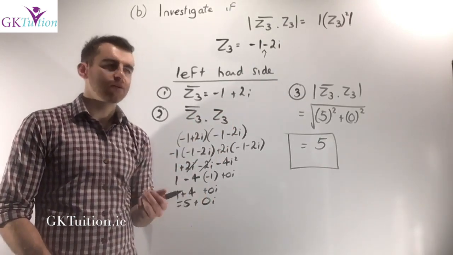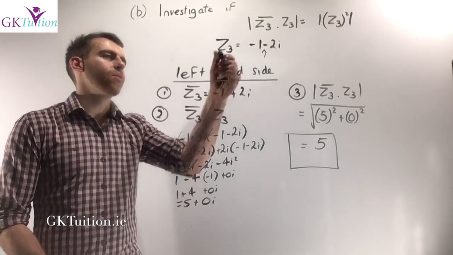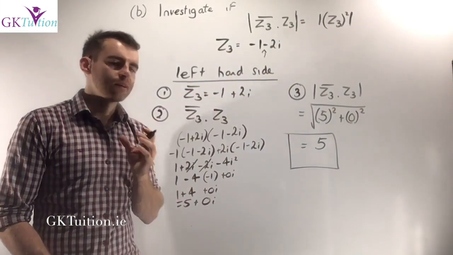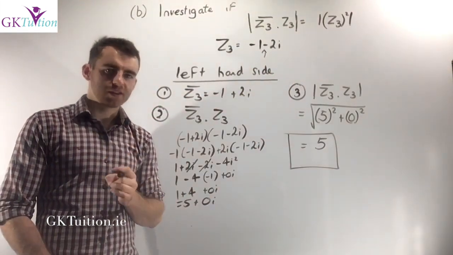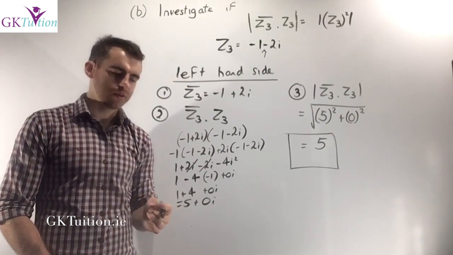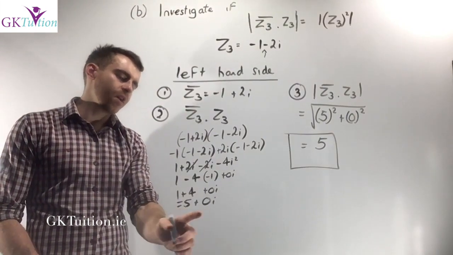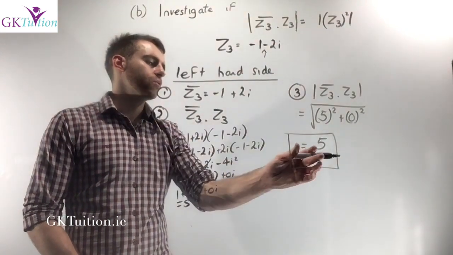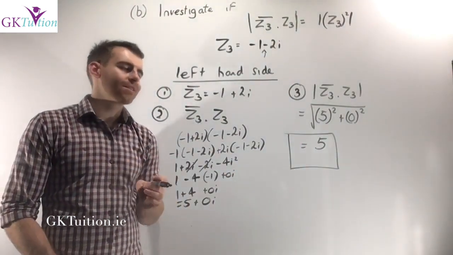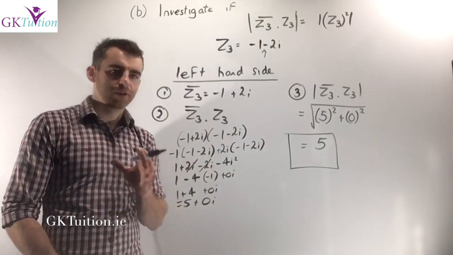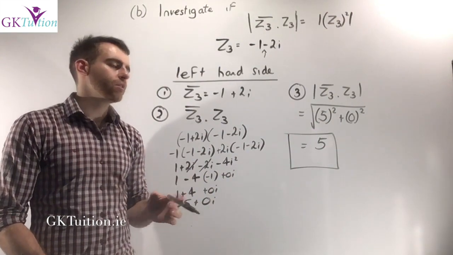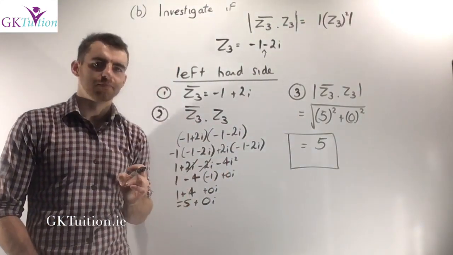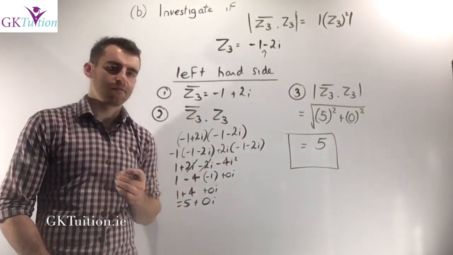The third thing we need to do then is to get the modulus, because now we need to accommodate for the fact that there were these modulus lines. To get the modulus of a complex number, it's the square root of a squared plus b squared. In this case, a is 5 and b is 0. So it's the square root of 5 squared plus 0 squared, so it just ends up as 5. So I can say that the left-hand side simplified fully is 5. Now I just need to do something similar on the right-hand side and simplify it fully. Investigate if it's equal to 5.